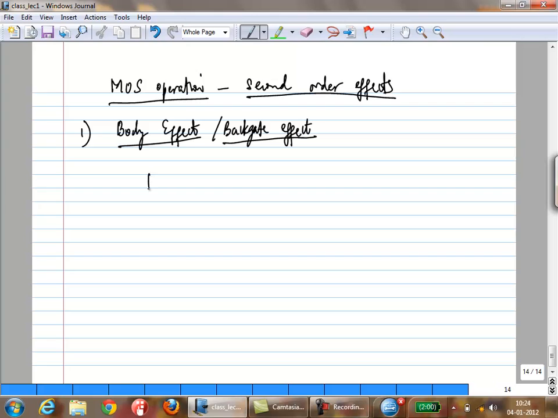This is where the importance of the MOSFET being a 4-terminal device comes in. Normally you're used to connecting the backgate to your source. Remember, what is the bulk? Bulk is also called the backgate, by the way, and you'll see the reason why it's called the backgate. If you take an NMOS, what is the bulk? It's the P substrate. What is the P substrate connected to? The most negative potential, which is usually ground.